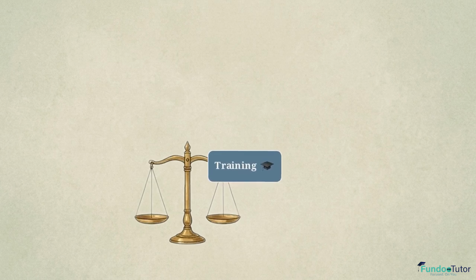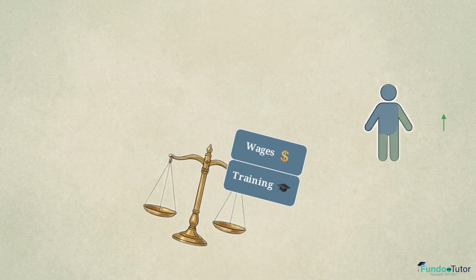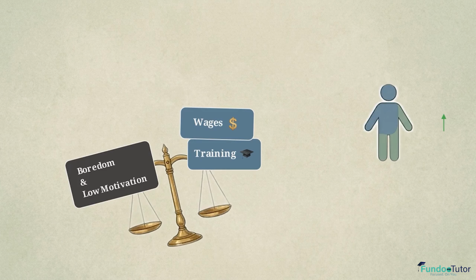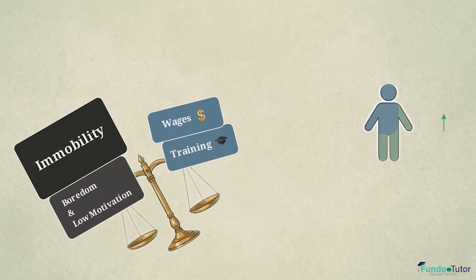There are clear benefits. Because the task is narrow, workers can be trained quickly and gain confidence fast. If their higher productivity is valuable to the firm, it can even lead to higher wages. But the negative side of the scale is heavy. Repeating the same minor task every day leads to extreme boredom, which damages a worker's motivation and sense of purpose.